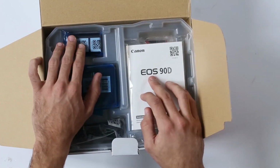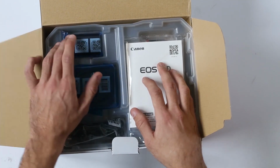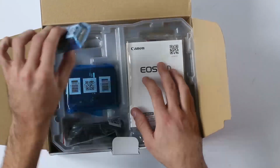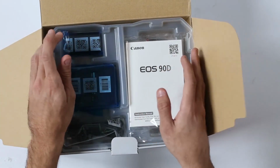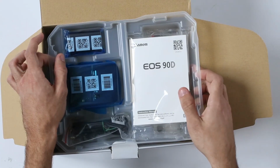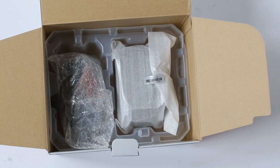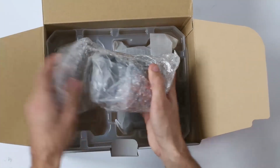LP-E6N, the same battery as in the 6D, 5D, 7D, 80D and quite a few more cameras, which is very useful because most of us have plenty of them. Most people, when they buy the 90D, it's usually not their first camera, so they usually have a couple of LP-E6N batteries lying around, which is very nice from Canon, that they didn't use a new battery.